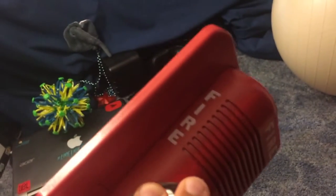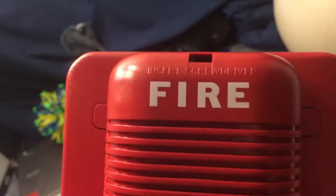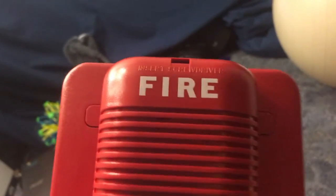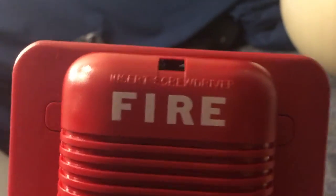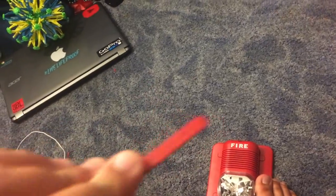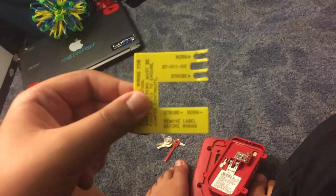So starting off here, you can see that we have fire lining on the top and on both sides. And it says, do not paint. Oh, I forgot, it probably says do not paint somewhere else. But it says insert screwdriver, sorry. And it comes with this little removal tool if you get it new in box. It says removal tool, and you just stick it in there. And it pops down a little clip, and then you can pop it off the base. This you remove. See? This just tells you what the wiring is.